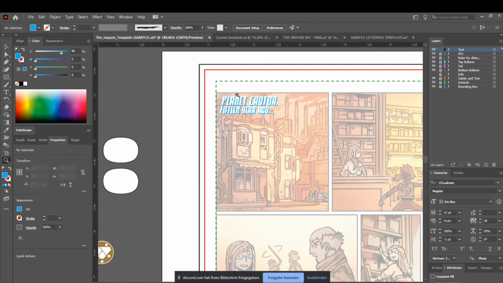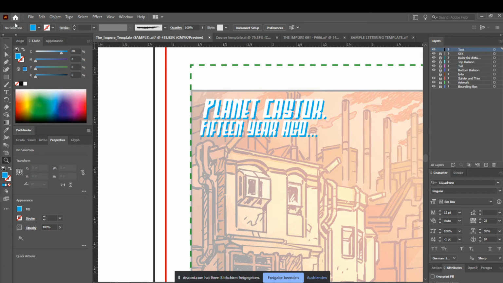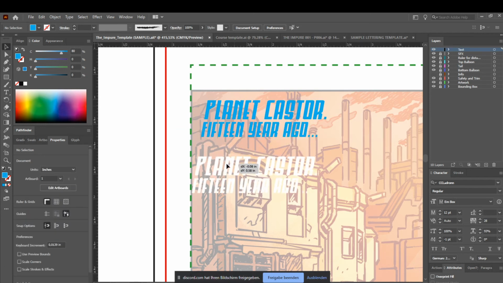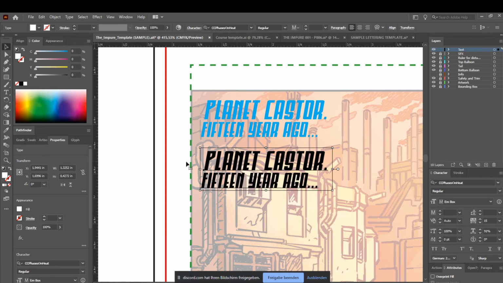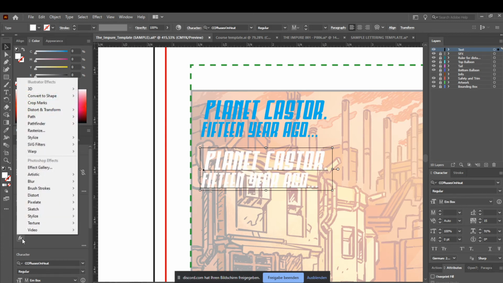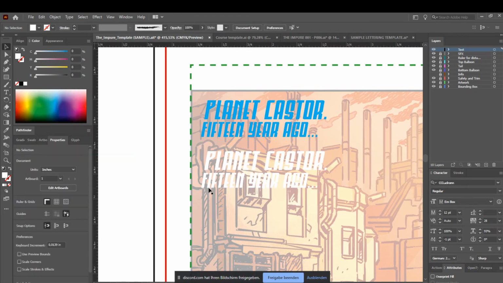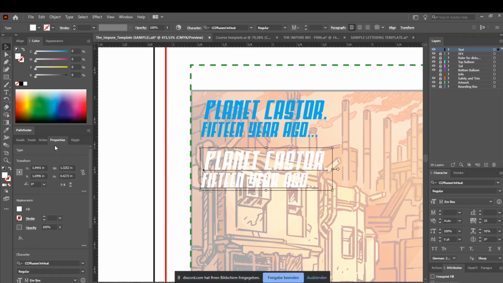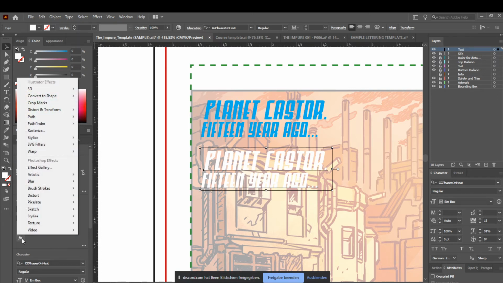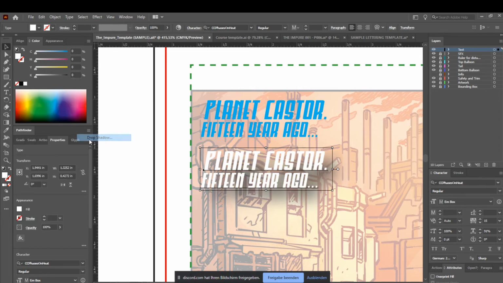You can also use a different method. I don't know if I know how to do it in the English version, but you can go to the FX and let's see, round corner, feather, drop shadow, stylize. I can show it to you. You go to properties and there's this FX button, which is for effects. Then you go to stylize and place a drop shadow.